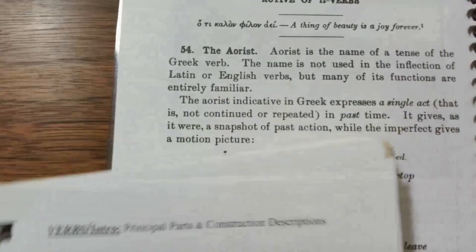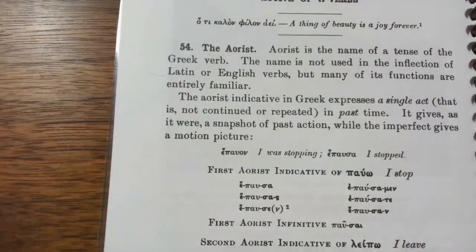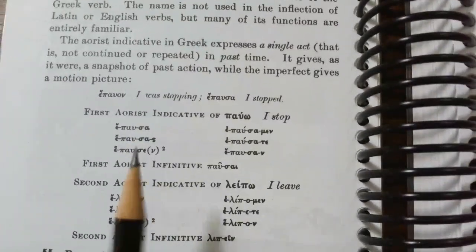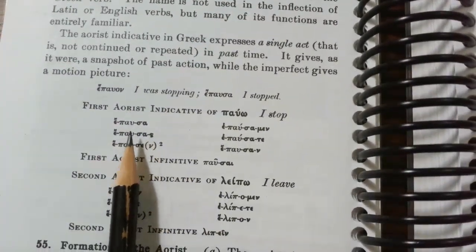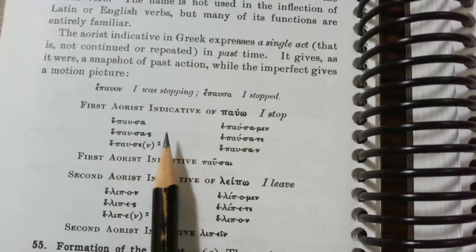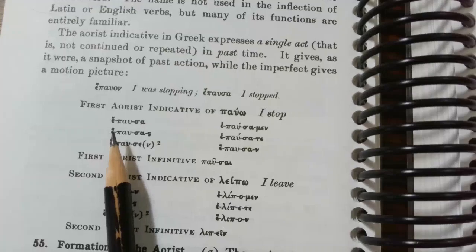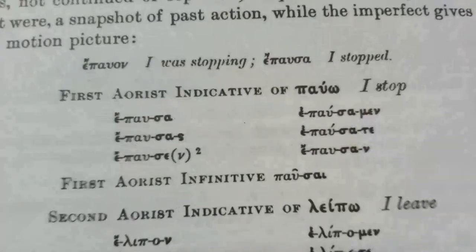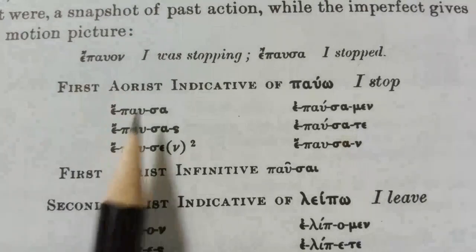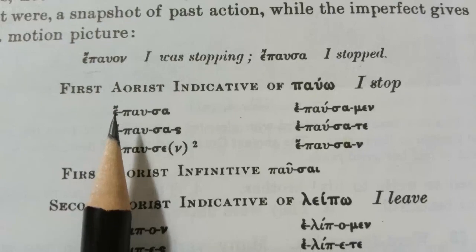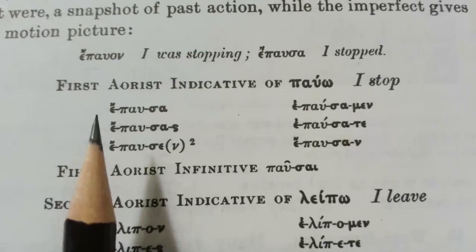So let me show you what I mean by that. All right, so Crosby and Schaeffer calls this a second aorist. Here's the first aorist. Let's just talk about this; let me not get ahead of myself. So the aorist is simple. You're going to add an augment on the front, epsilon with smooth breathing. And you notice, if I can zoom in here, you have a smooth breathing mark, like an apostrophe, so it tells you it's not breathy, it's not like an H, right?